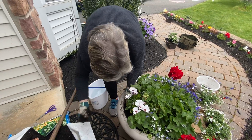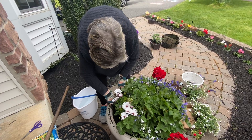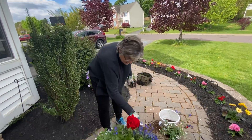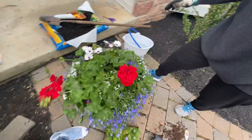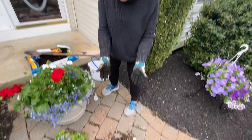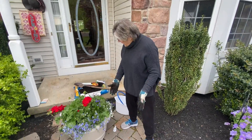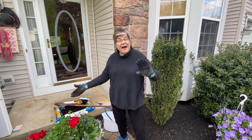If this dirt wasn't wet, I'd have to give it a drink. But right now these plants are pretty wet, so I don't have to. What do you think — don't you think it looks beautiful? Now I have a mess. So when you're finished planting, you always have to clean up your mess. I'm going to have to pick up things, get a broom, and sweep the step. But that's part of being a helper in the community. Bye!